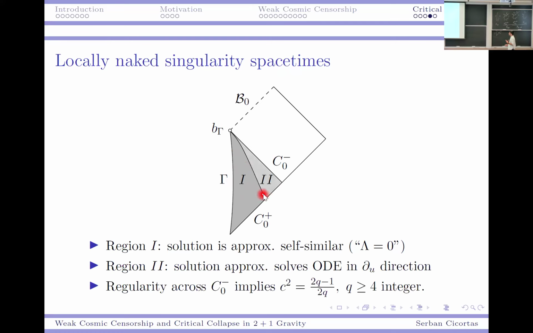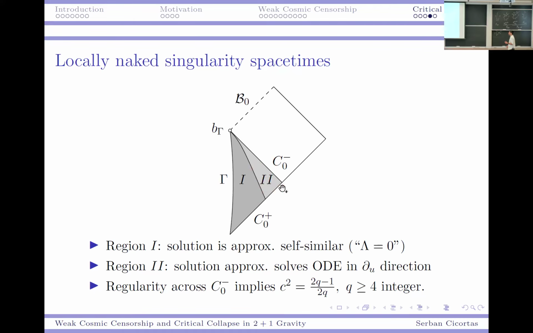And now in this region, I'm looking at the solution on this intermediate curve that separates region 1 and 2. And actually, the solution in region 2 will be given by approximately solving ODEs in the DU direction. So I start with data on this intermediate curve, and again, to construct an approximation, I propagate in the DU direction backwards. And of course, then you have to do energy estimates and so on to construct a true solution. But that's how you get your solution in the second region.